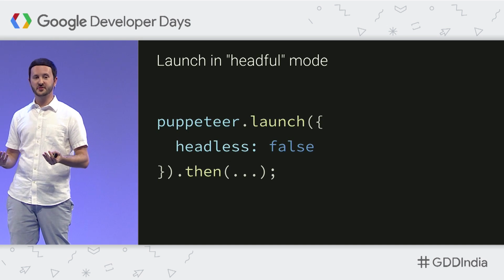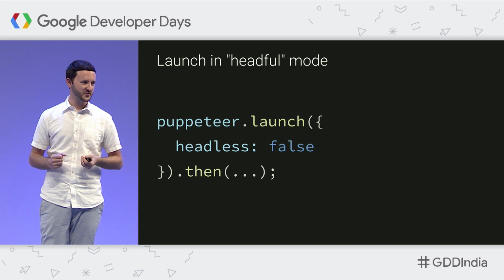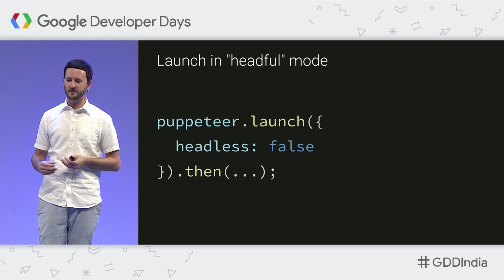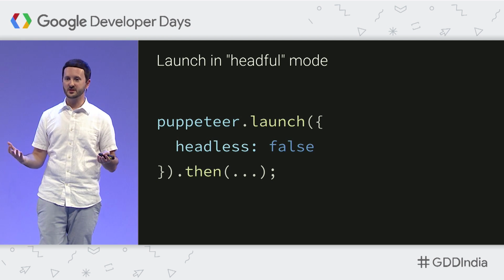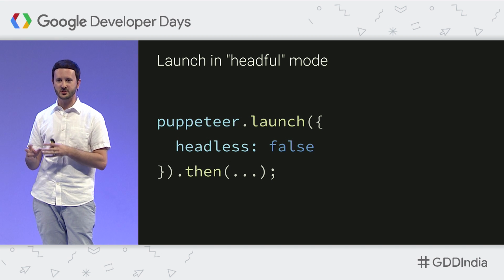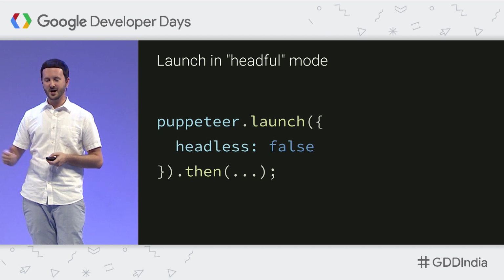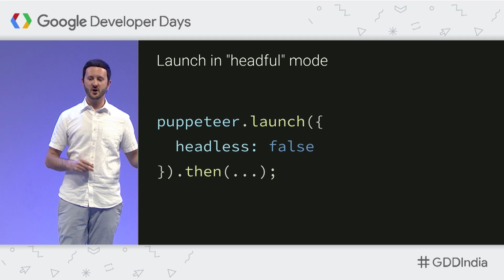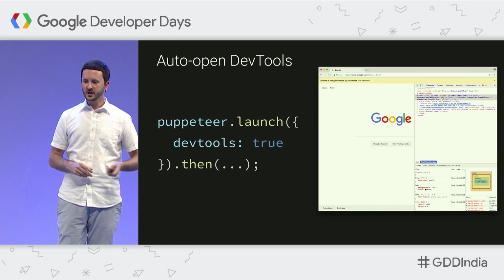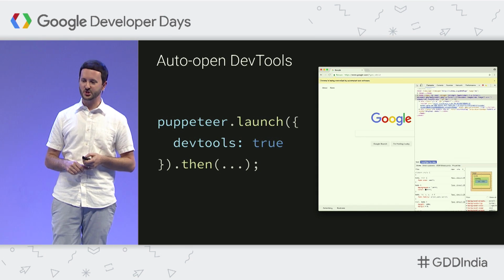A couple of interesting things, right? If you're writing a script and you can't see what's going on, it's not so useful. Maybe you're debugging the script. You have no idea what it's doing. Just throw on headless: false. You can actually just launch Chrome. You can see the window. You can see Puppeteer automate the script, the page, and navigate and click around. It's actually pretty cool to watch this. But that's actually really useful just for debugging, too. So I highly recommend throwing the headful mode of Chrome on. You can also auto-open the DevTools if you want, using this flag, devtools equals true.